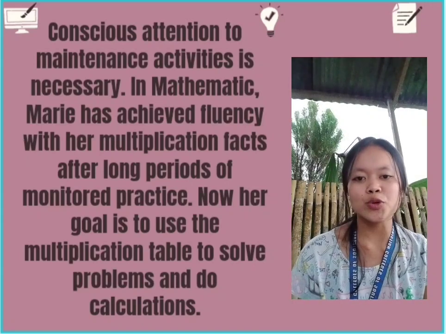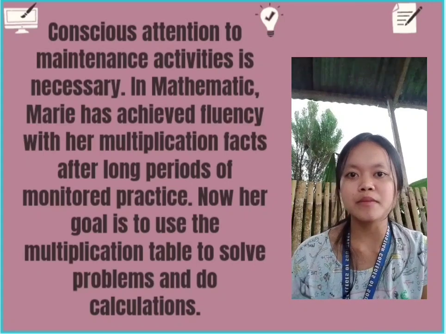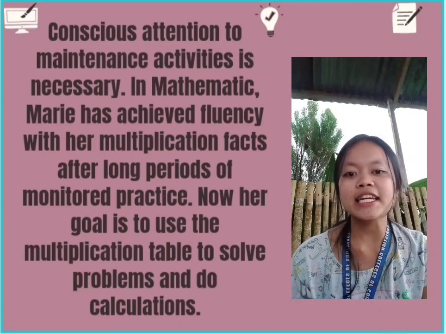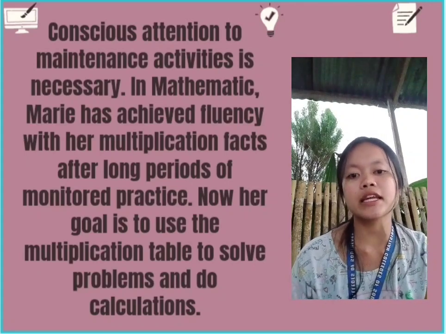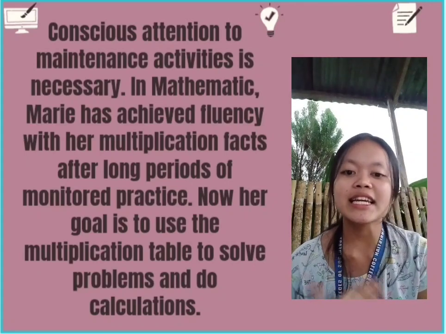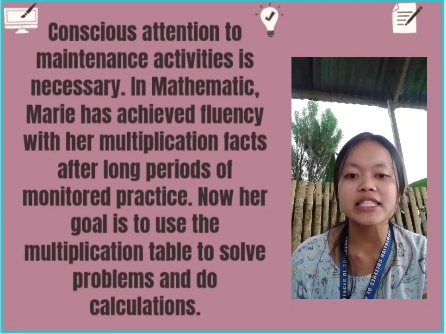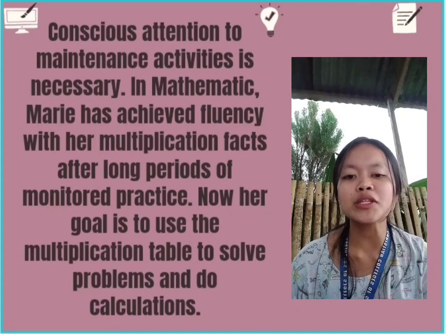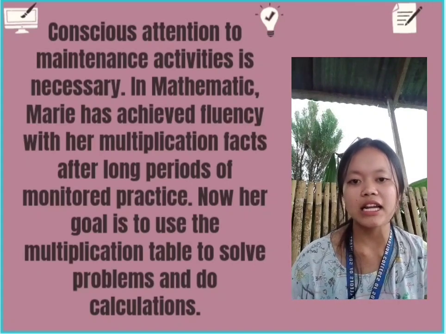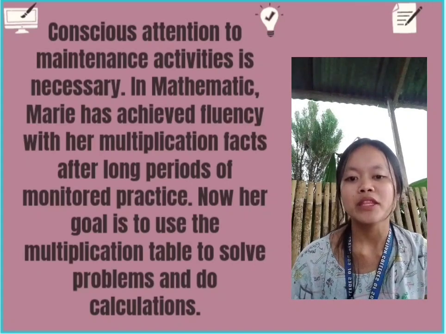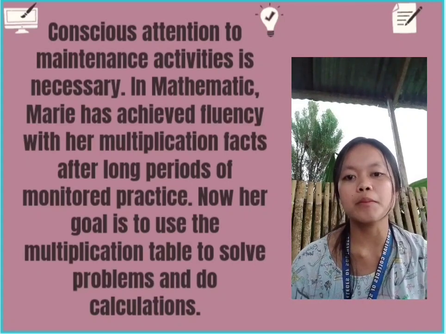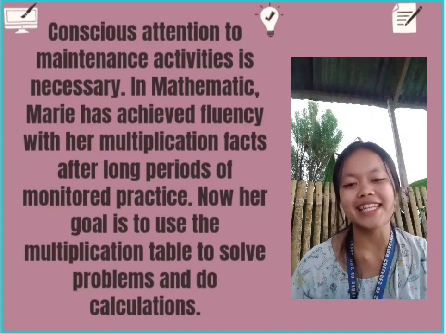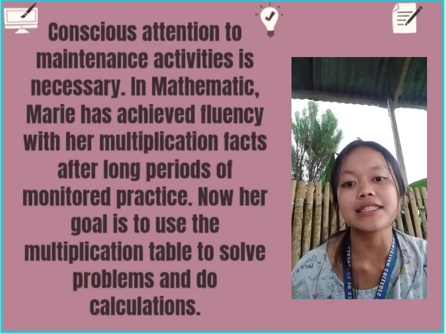As you've heard in the vignette, Marie tends to use the three stages of learning, which is she takes it slowly as long as she learns from it. So she takes it slowly. We all know that when we learn, we should take it slowly, right? We don't learn just by reading. Oh my God, I learned it, but it's not that easy.